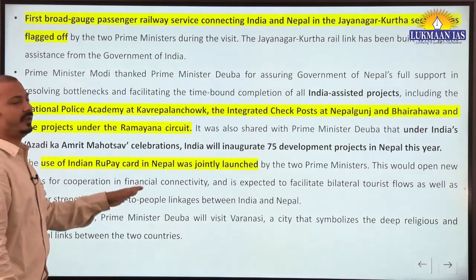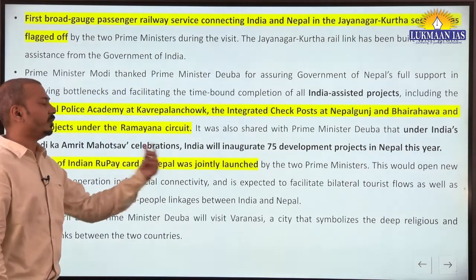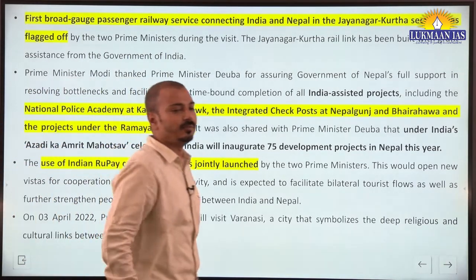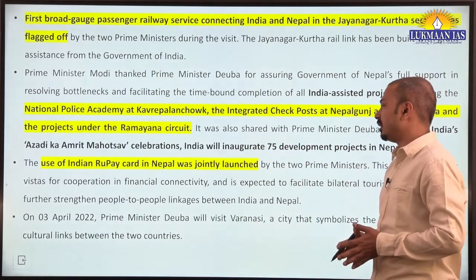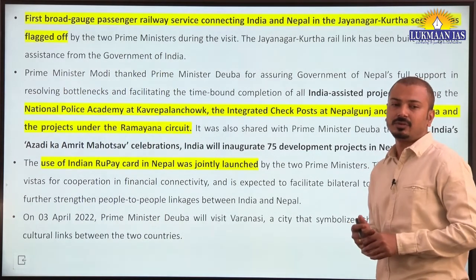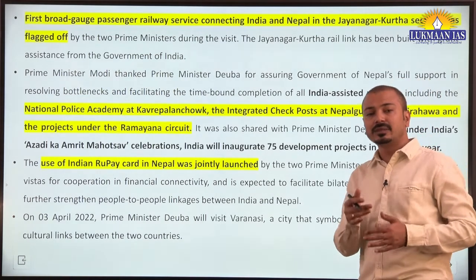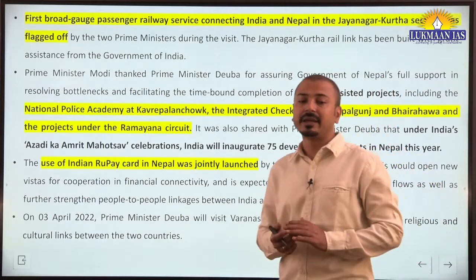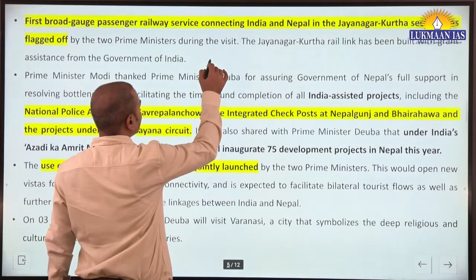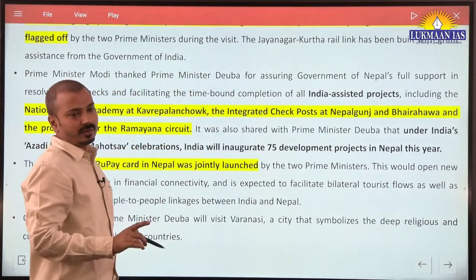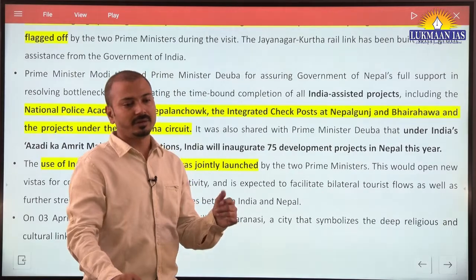Okay, so they are funded by India, they are being implemented there. Also, the use of Indian RuPay card in Nepal was jointly launched here. So this will help to have some kind of interoperability, financial connectivity there, and for tourism, Indian tourists who visit Nepal, or Nepali tourists who visit India, can have the same kind of card, and financial connectivity can be there between these two countries. You should also know that this NEFT facility of India, payment facility, is only available to Nepal, okay, not any other country.